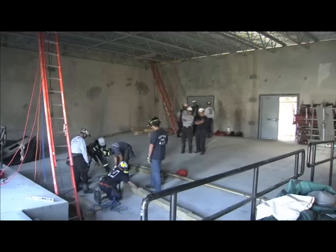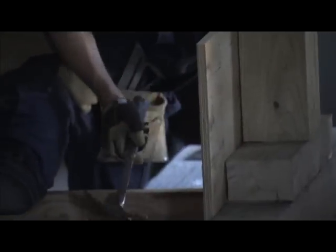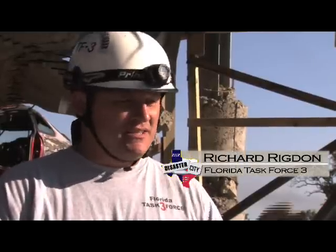The level four course takes you into those slope floors, the real operational scenarios that you're going to see in a disaster. Where that victim is going to be trapped is going to be on the interior, so getting in there and doing the small stuff and being able to stabilize the interior of the structure — that's still one of the hardest parts, because that's actually the tunneling part of what we do.